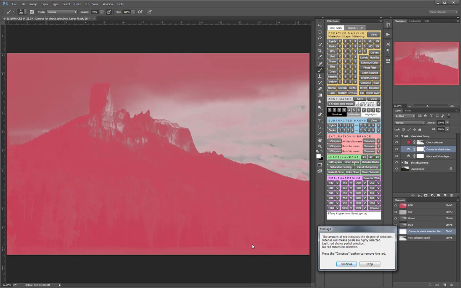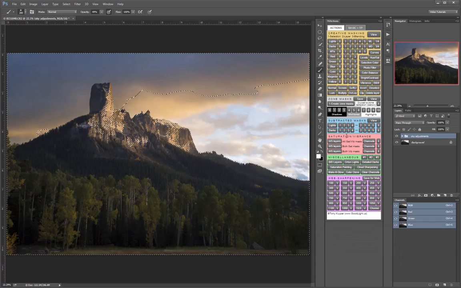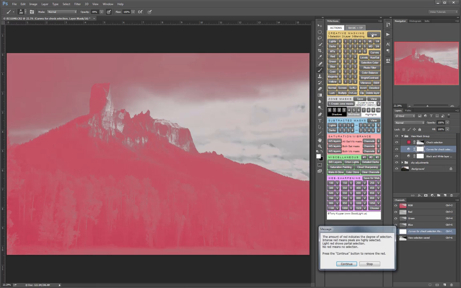And I can see that it's doing a good job of targeting the dark areas of the landscape, and it's also going to be making adjustments in the darkest areas of clouds. But because I'm going to mask the mask, I don't worry about where that is going to overlap up into the sky. But just out of curiosity, I'm going to load a darks 2 selection and view that just to see. And that's still going to do a great job of working with the landscape, not target the sky quite as much. So either one of those would probably work for what I'm going to do. Let's try working with that one.